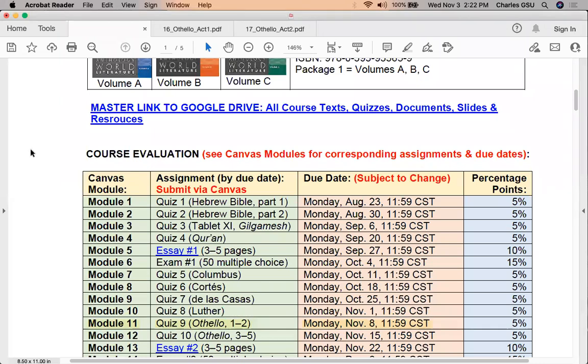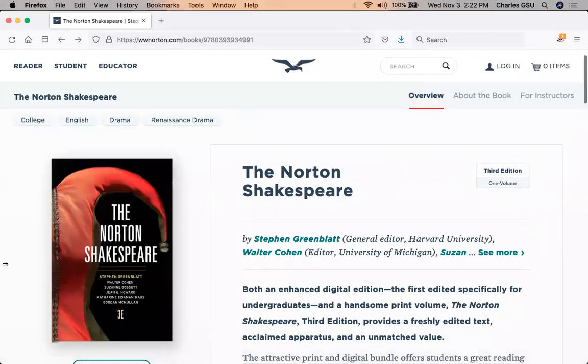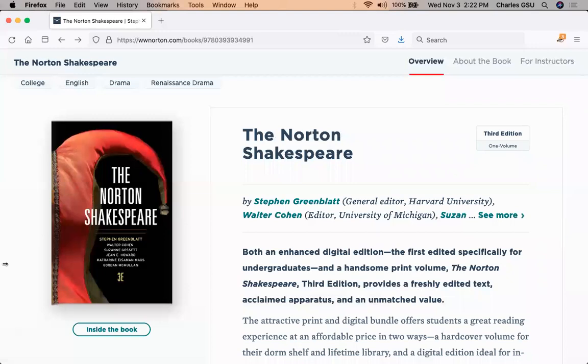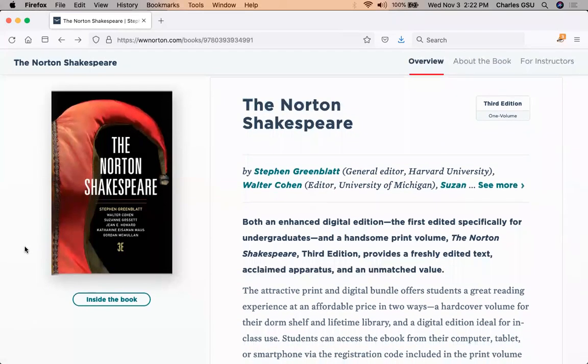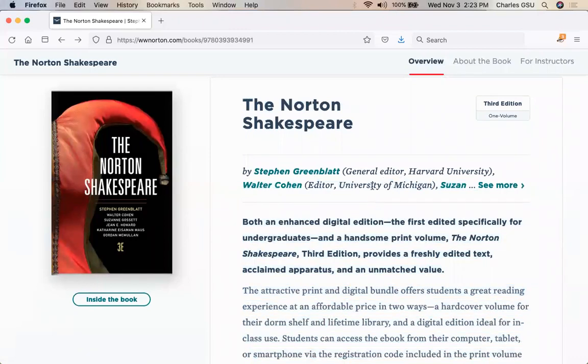So today, speaking of those texts, I should point out that I'm using texts from the Norton Shakespeare. It's actually from the 2nd edition because there's now, as you can see here, a 3rd edition out. But the only thing that has changed in the play are the page numbers, really. So it's the same exact play and introductory essay. The essay is written by Walter Cohen here, who used to be at Cornell, but I guess he's now at Michigan.